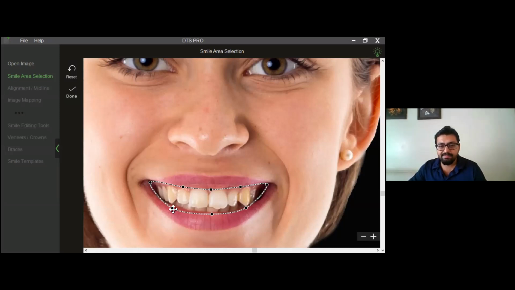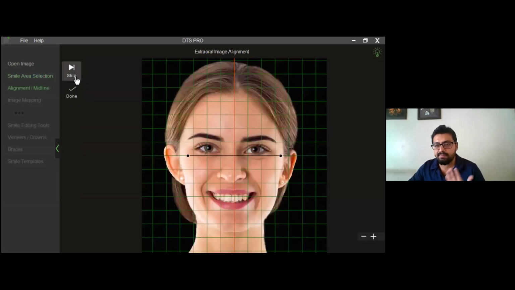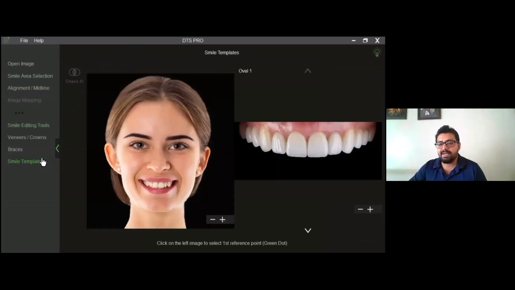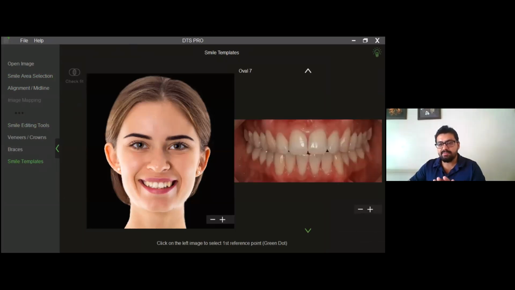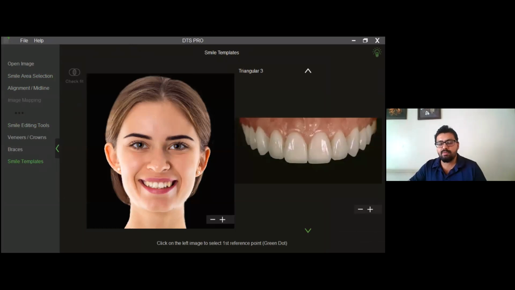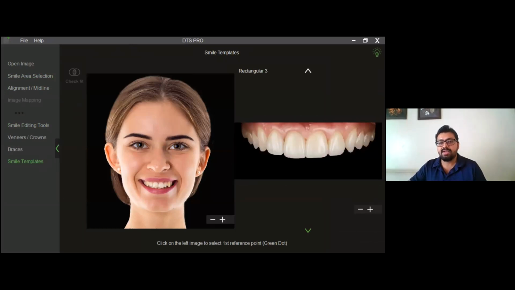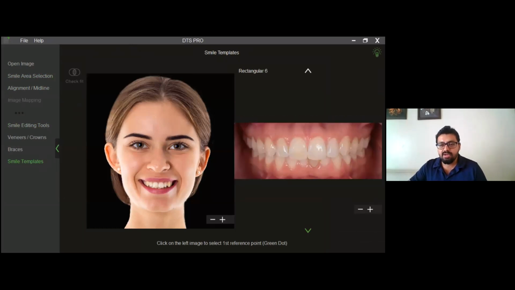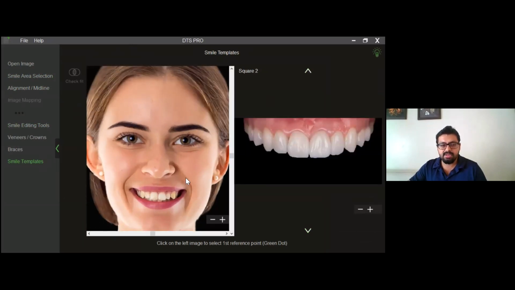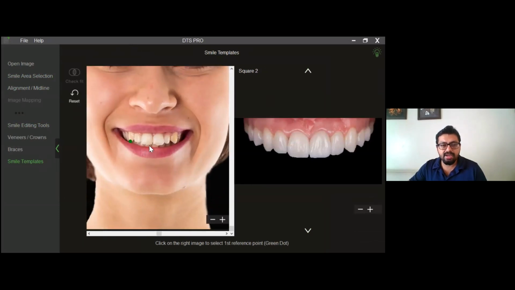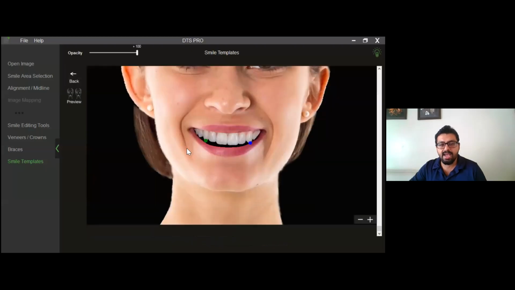But the other simpler way that we use in such cases, because it is more of an initial motivation tool, is something called smile templates. So these templates are nothing but ideal smile images which can be superimposed on the patient's existing smile to create that straight teeth sort of look. So what I'm just doing here is, let me see what would best possibly fit the patient's teeth. So let me just insert this template. Looks very close to the teeth that she has.